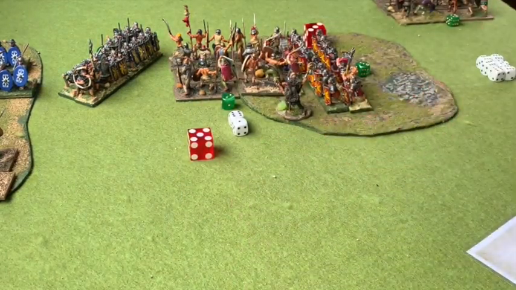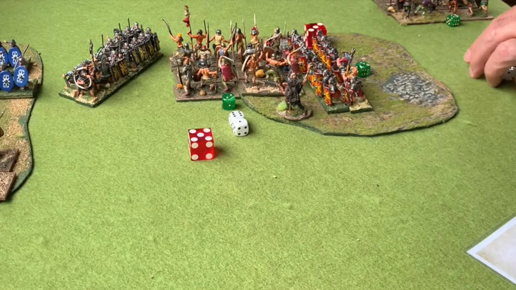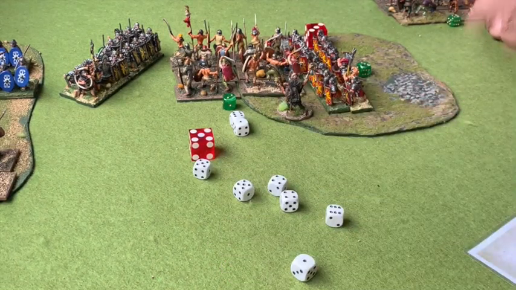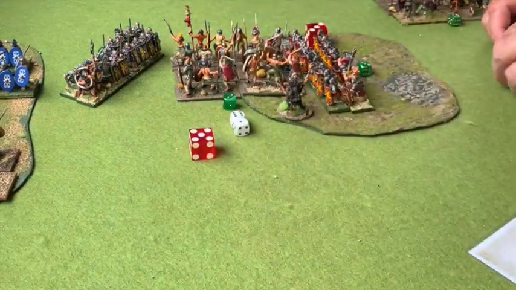Now, this is where the double-handed weapon comes in. The morale for the Romans is capped at 5+. So they don't save on 4, 5, 6. Then you save on 5 and 6. Let's see how many they can save. Well, they still save 3. So they lost 3.